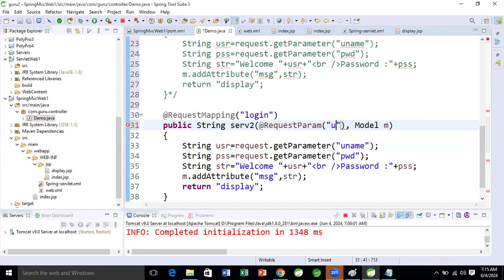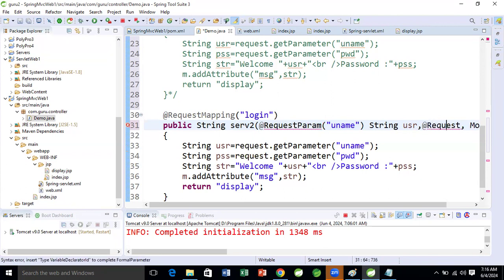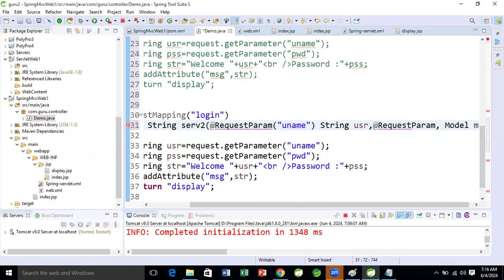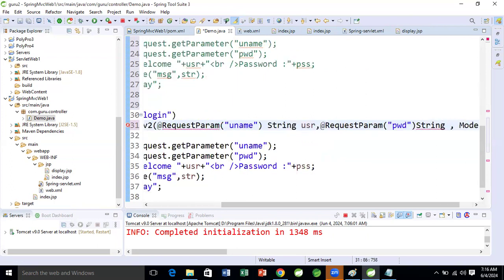Specify here uname and typecast the value of uname in usr. Okay, same as we use RequestParam for pwd, typecast in pss. Okay, and import it.